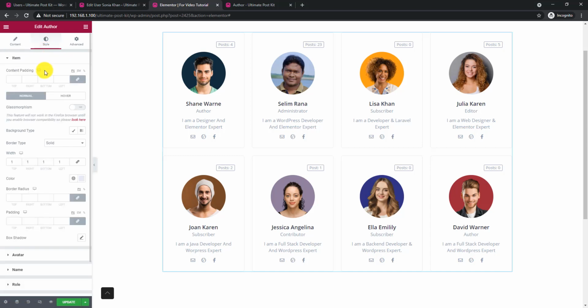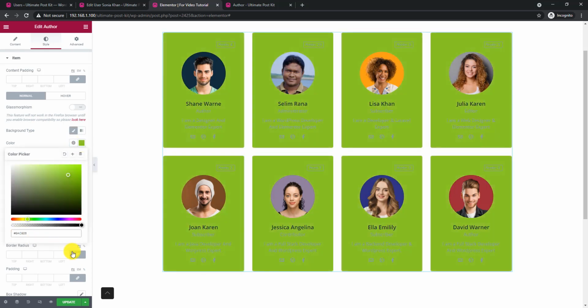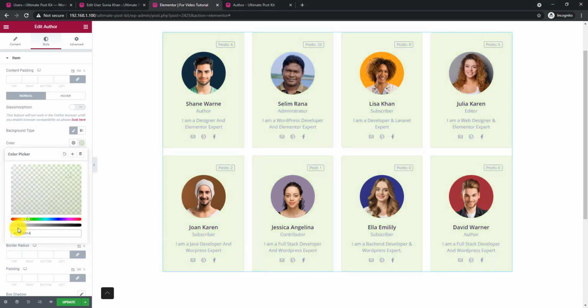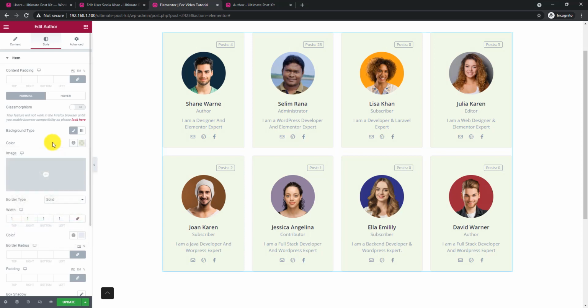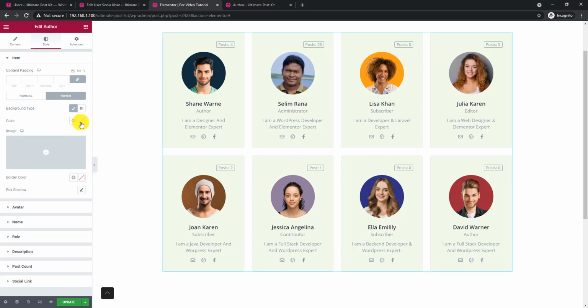Moving on to the Style tab, let's change the whole background of the entries from the Items section. Let's make the hover color a bit deeper.